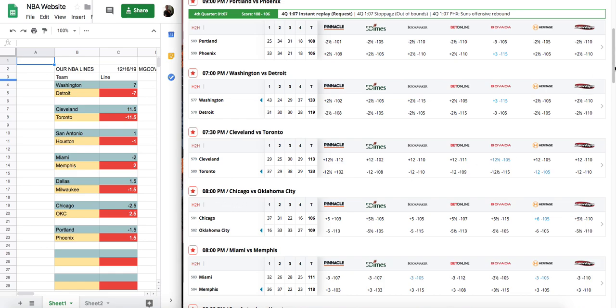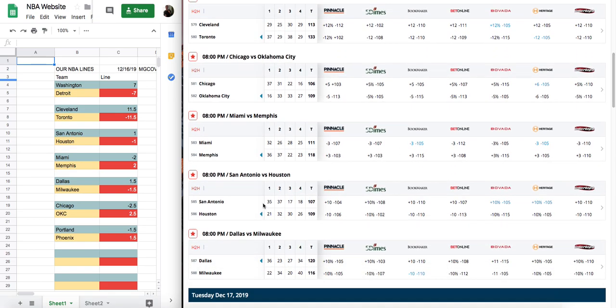Whereas we look at this game here, the big game of the night was Dallas and Milwaukee. Our line was Dallas +1.5, Milwaukee -1.5. Dallas was a huge dog here at +10.5. So we had right at a 9-point differential in favor of Dallas. What I mean by differential is, we're saying this game is going to be real close, that Dallas should only lose by 1.5, where the sportsbook said they should lose by 10.5. So we had a 9-point differential that would favor Dallas in that situation. And of course, Dallas not only covered, but they also won.